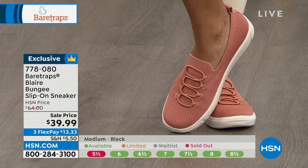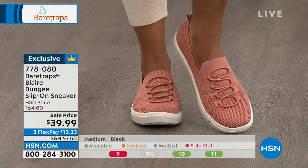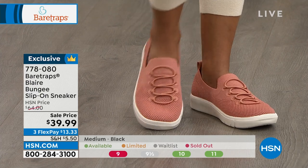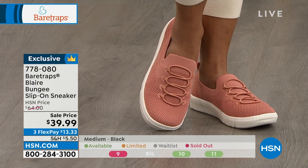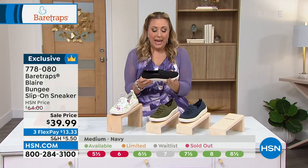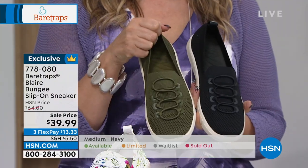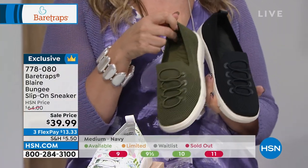The price is like that store where you pay less for stuff. This is Bear Traps — a national brand in department stores. We had this for $64 and everybody loved it at $64. The olive and the black are flying out the door. We're going to have fall fashion coming up very soon. This is perfect for fall fashion.